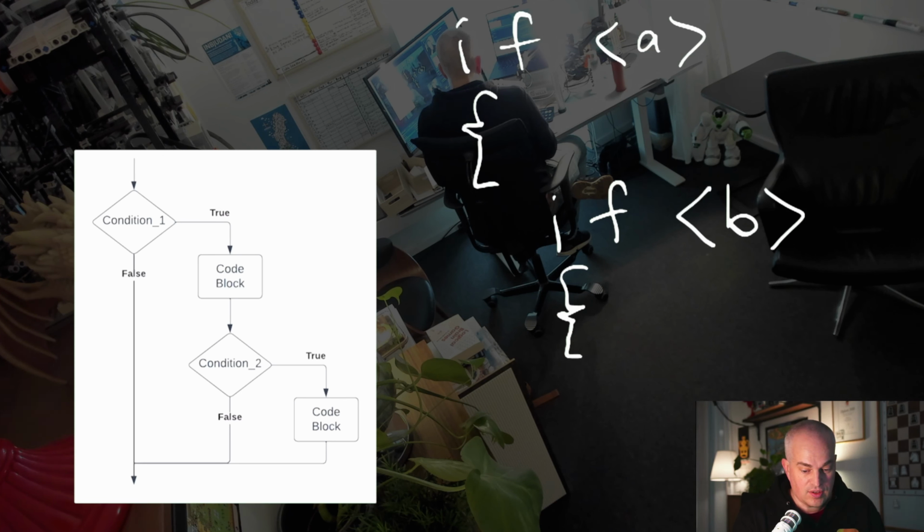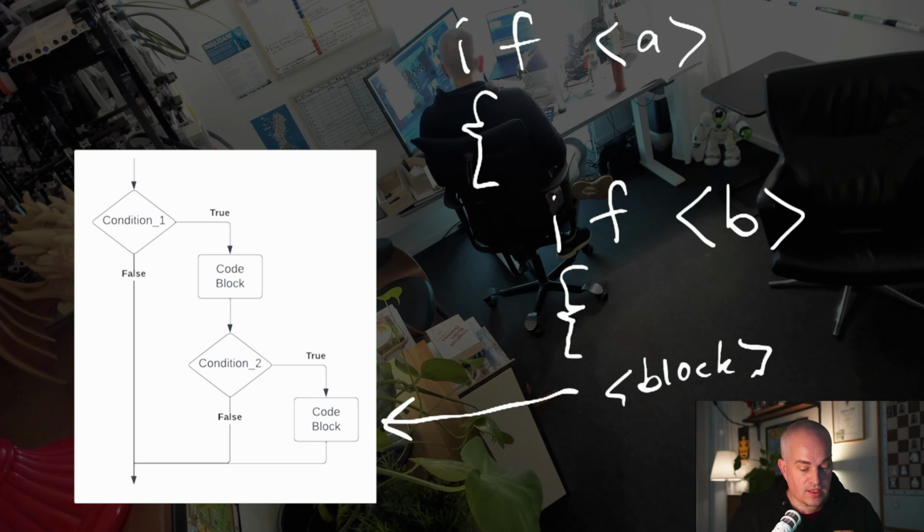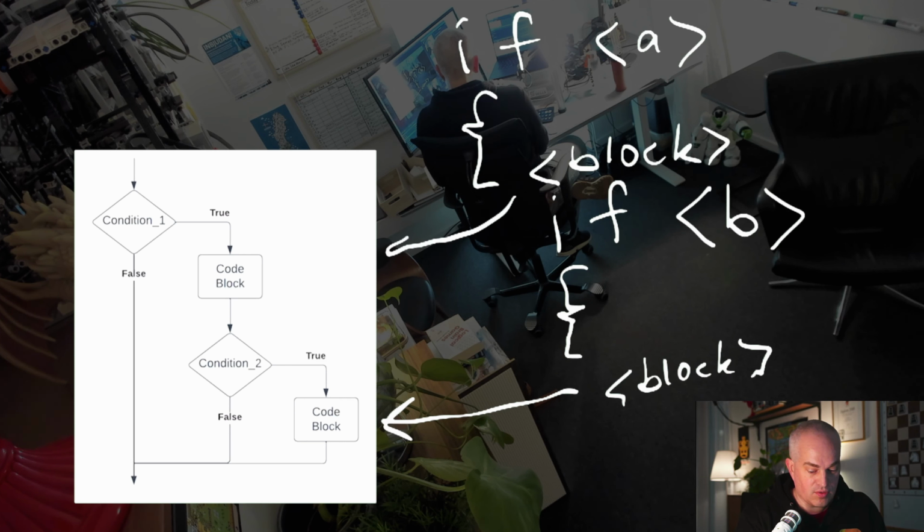So this inner code block would be this one that we see here. And this block of code which would go here would be the upper one. So we have two levels or nestings of the if statements.